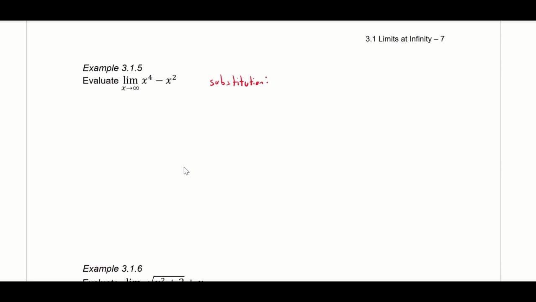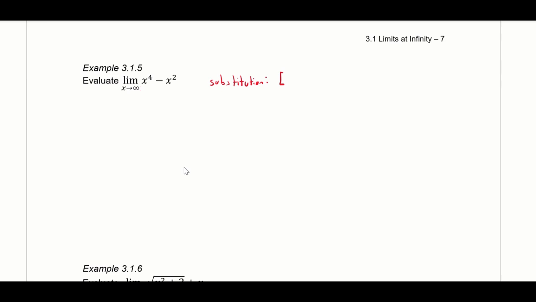You can just go and plug in your limit value and evaluate the expression. So I always recommend trying substitution first just to see if it'll work, because sometimes it will. But in this case, if we think about doing substitution, sometimes it's useful to think of infinity as a number, even though it's not. Sometimes we kind of treat it as one just to plug it into an expression.